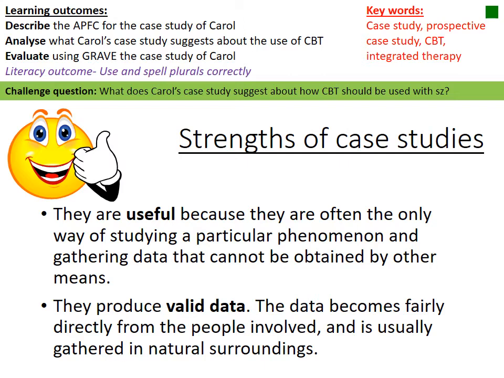So, for example, when you're trying to find out about a patient, one of the best ways to do it is a case study, because you get to understand their family history, their life, their occupation, the environment that they live in, and therefore make decisions about how that correlates to their symptoms or to the disorder that they're experiencing. Now, case studies, because of this, allow us to produce really valid data where we get all of the information in a natural setting.